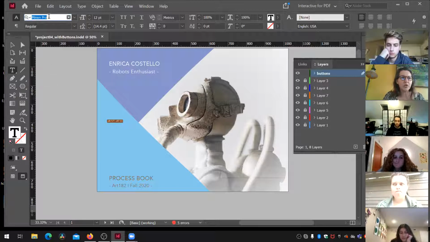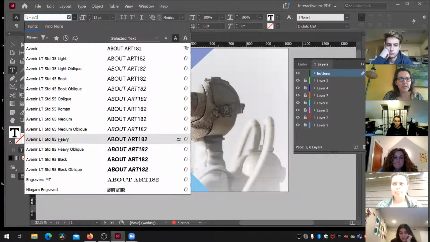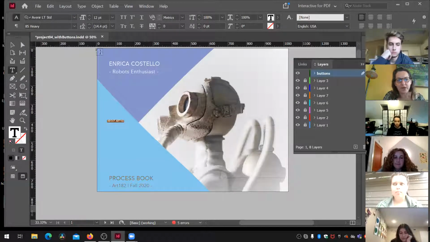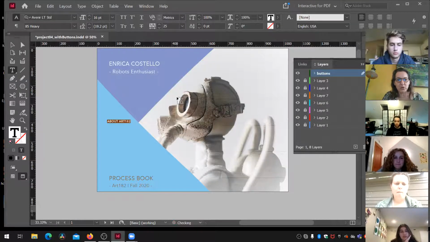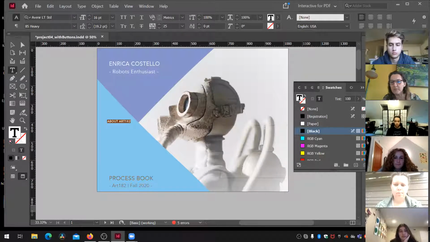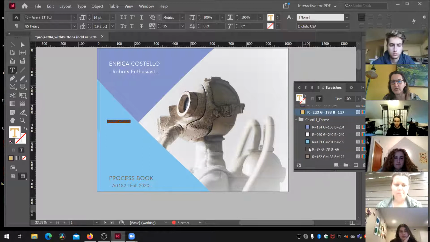So I'm going to format it in terms of text, because after all, even though in this demo I'm not very careful about the design side because I want to just get through the technical side, still, it's kind of nice to have nice type in there and everything works, right? So I'm going to call it about 182. I'm going to give it a color. I'm not sure what's the best color. Maybe I'm going to go down here. Let me use maybe this yellow. It might disappear actually. So let's try the dark brown. Okay. So I have my first button.